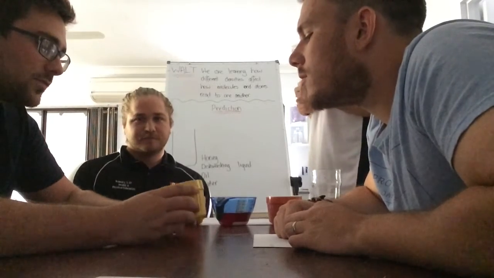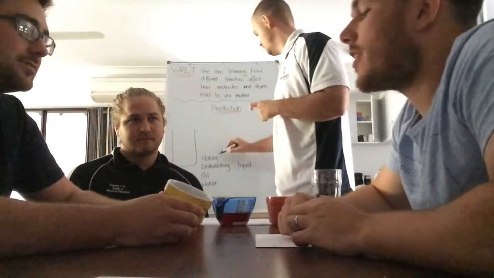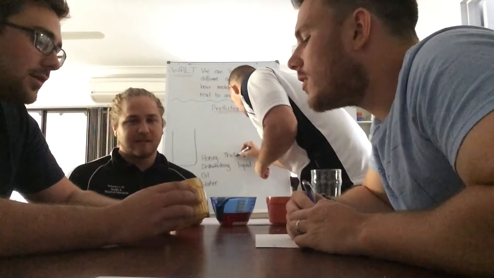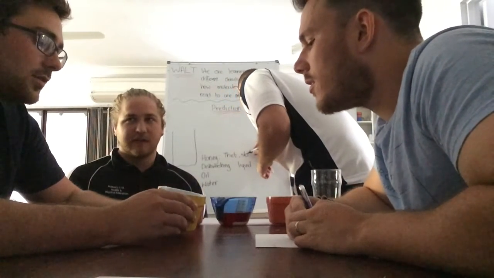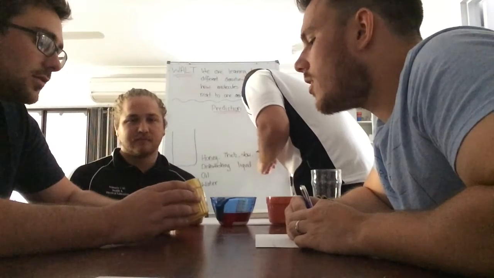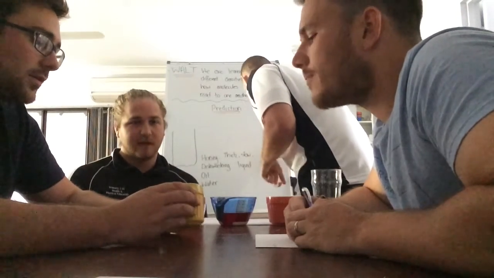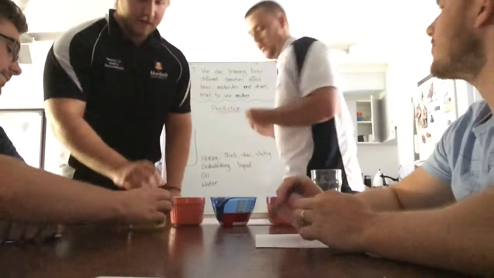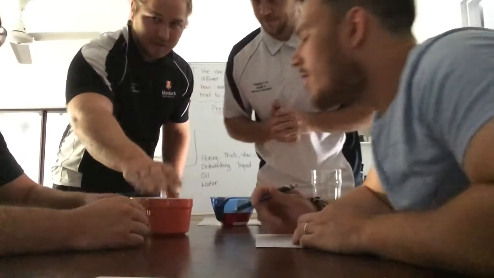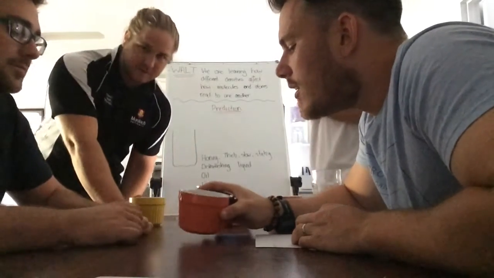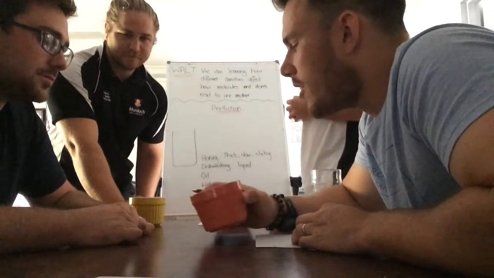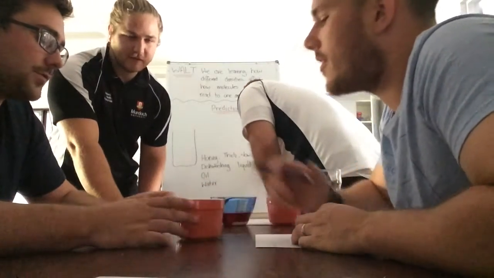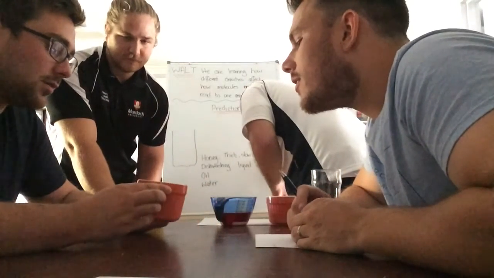Tell us about the honey's density. It's thick. Quite thick, isn't it? Yeah, it moves slowly. And so what does that tell you about the atoms? Are they close together or far apart? Close together. Yeah, beautiful. Dishwashing liquid next. What do you reckon about the dishwashing liquid? What can you tell us? It can move around a lot easier than the honey. Still pretty thick though. Still quite thick, yeah. It's not quite water.